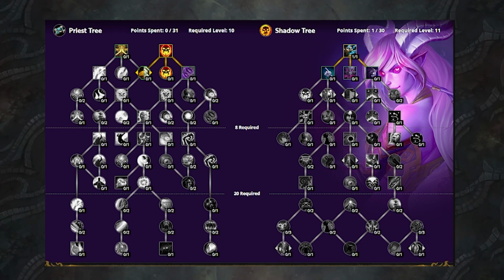Yeah, we'll be touching on this a bit later as well, because it feels like there's some things in the Shadow tree that should be in the Priest tree, and some things in the Priest tree that maybe should be Shadow specific. But we'll be going over all of that. But before we go into the Shadow stuff, let's jump into the main Priesty stuff. Let's go over the specific tree.